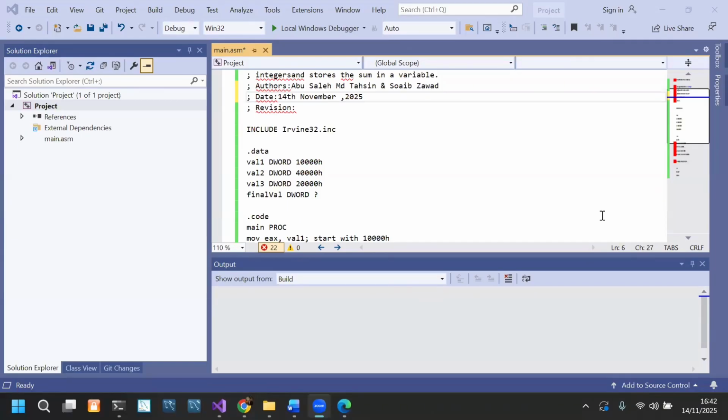So this program, addsub2.asm, demonstrates how to perform simple 32-bit unsigned arithmetic, specifically addition and subtraction, and store the final result. So let's start with the .data section.